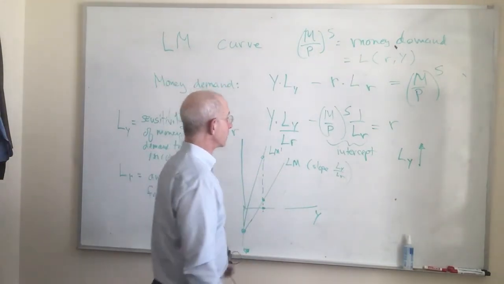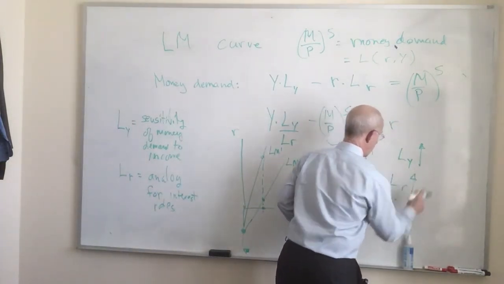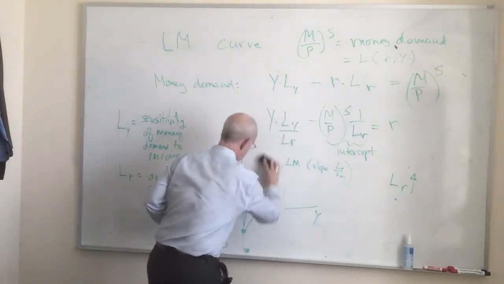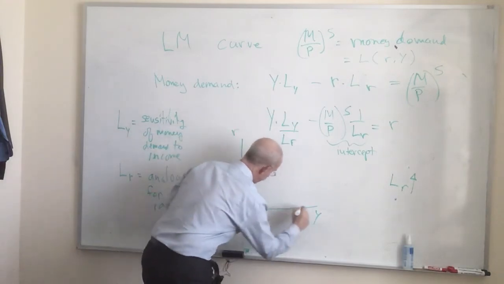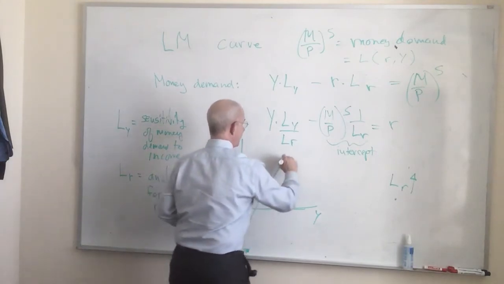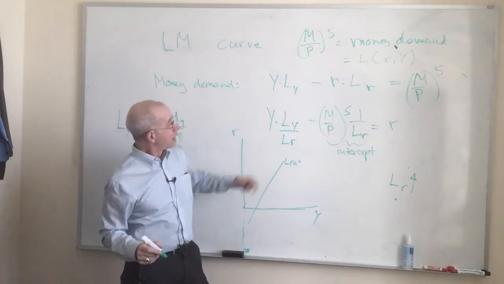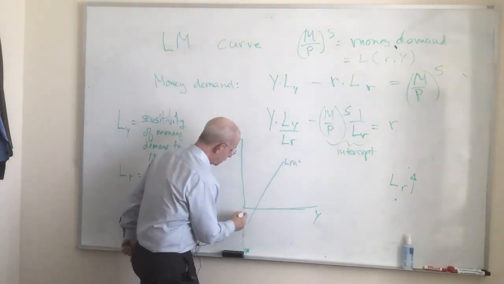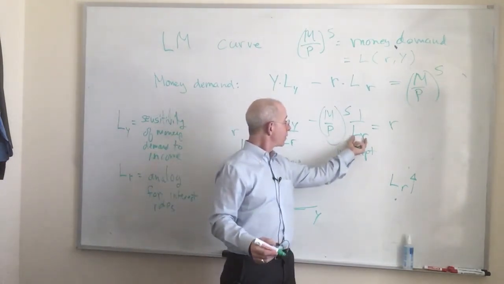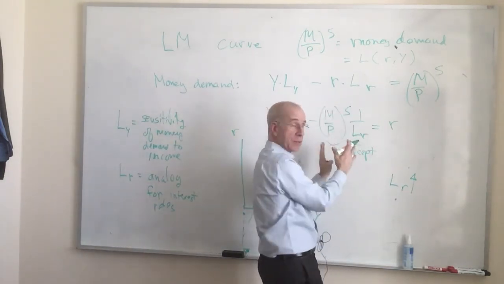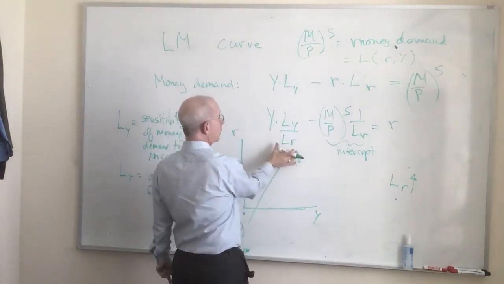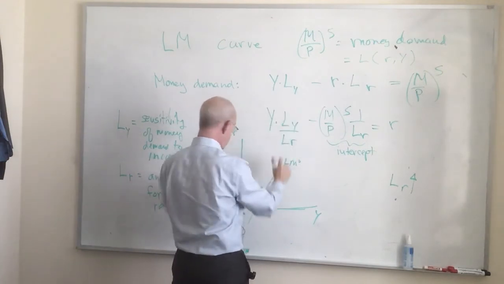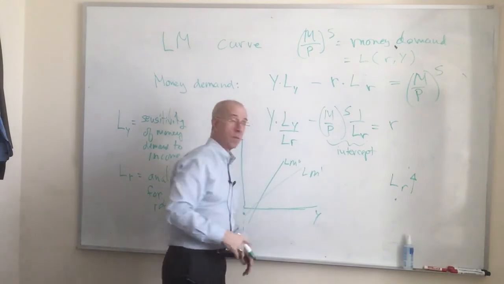So let me just finally do the last version. What if instead the sensitivity of money demand changed in relationship to interest rates? Well, this is going to affect two components. Okay? For one thing, a larger sensitivity here, for the same level of money supply, this will be a smaller, okay, this part will be bigger. That means that this whole intercept will be smaller, so it's a smaller negative number. And a higher, more sensitive money demand to interest rates means that slope will be smaller. So the LM curve would shift.